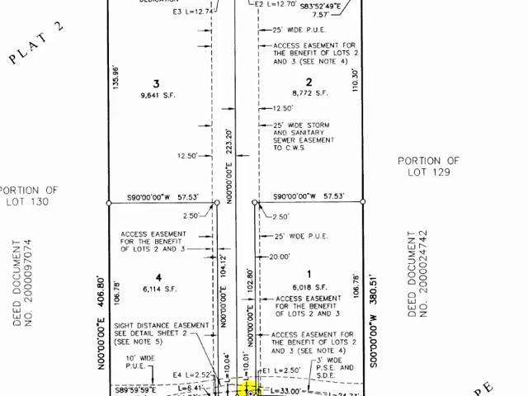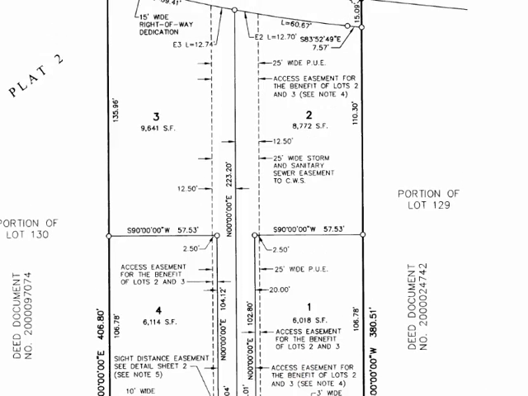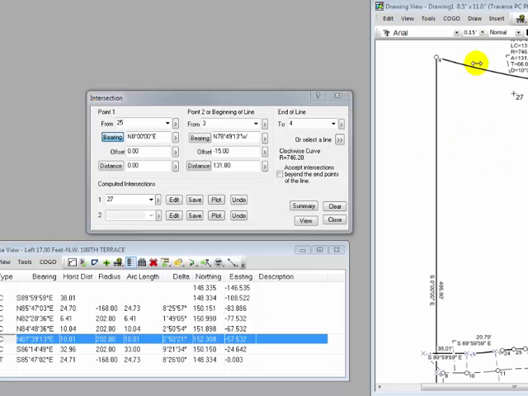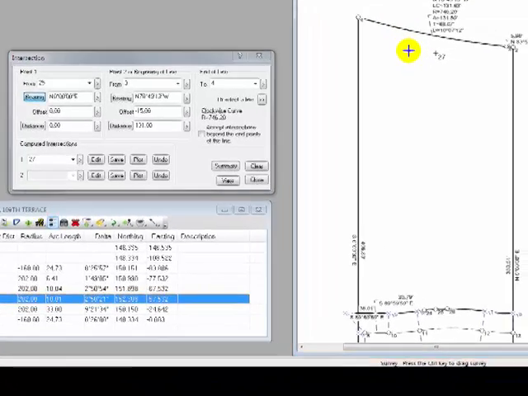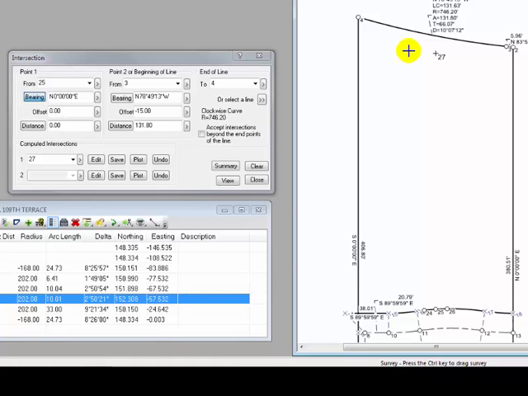Okay, so I've got these 2 points on the right-of-way. I've got this point up here in the north end of that lot line. I just need to come over now and create a couple more points here, and I should be pretty much ready to roll. Let's see how we want to do that. Actually, what I think I'm going to do is create the other points on this 15-foot right-of-way dedication up here, as long as we're right here.